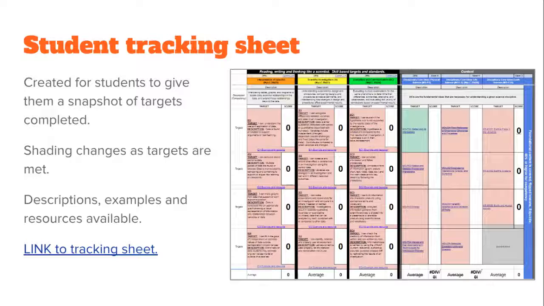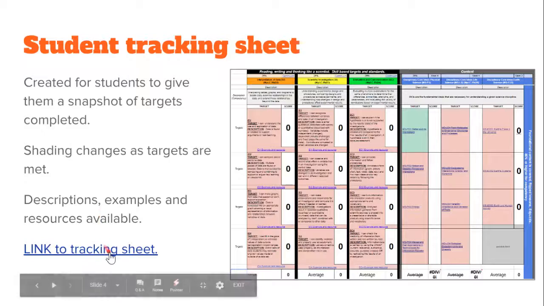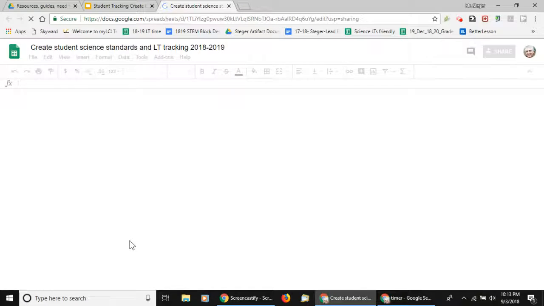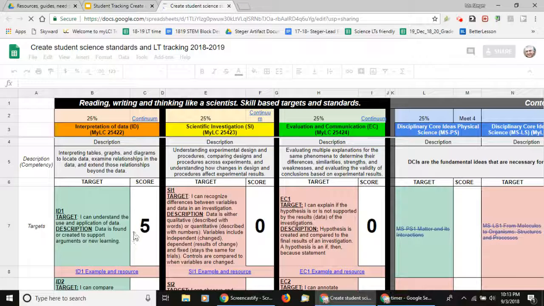This has gone through a change from what I initially started with, because it became clear to me that students were trying to meet learning targets, but the words that I used were kind of teacher words, and the students didn't quite understand them. So a group of students met with me, and over the course of a couple of weeks, we actually took apart the targets and rewrote them from a student's point of view so they knew what they meant. It was also discussed that it was really important to have descriptions available for students so that, okay, there's a sentence that tells me what the target is, but can you give me an idea of what that might look like?